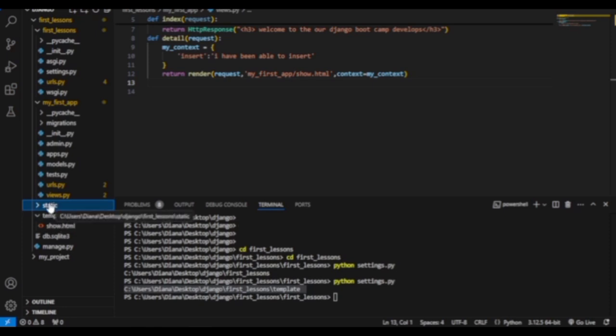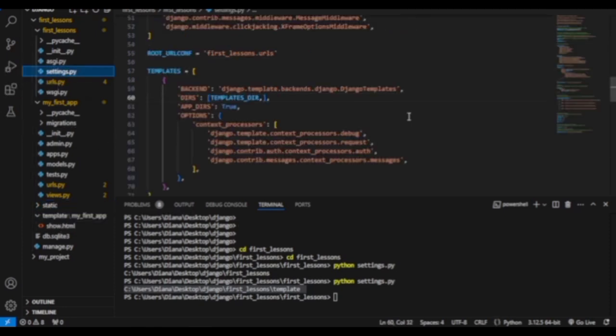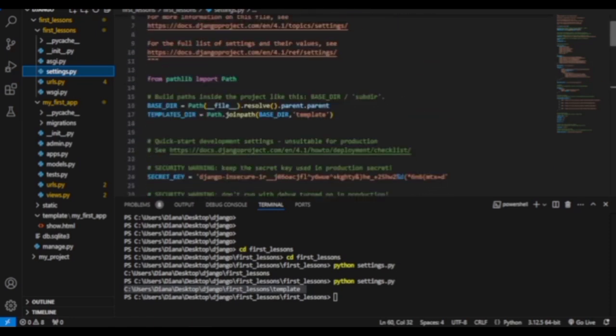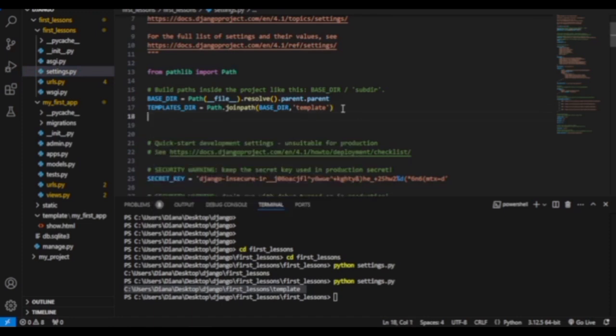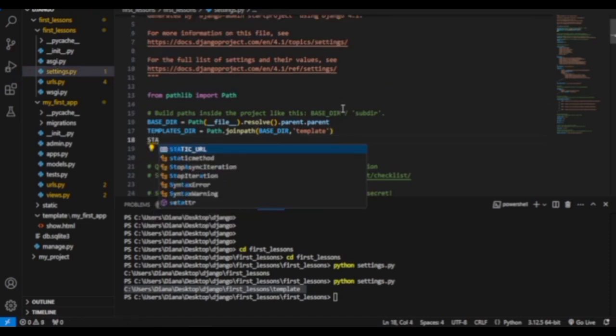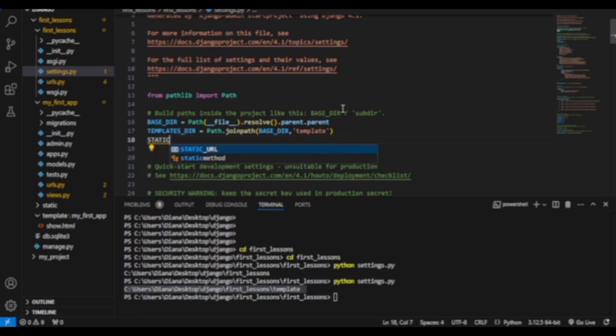You just have to specify the file path for the static. We go into our settings, and with the same thing here, we create our static. Make sure STATIC_URL is already created, so make sure you don't use that name. We can use static underscore DIR.